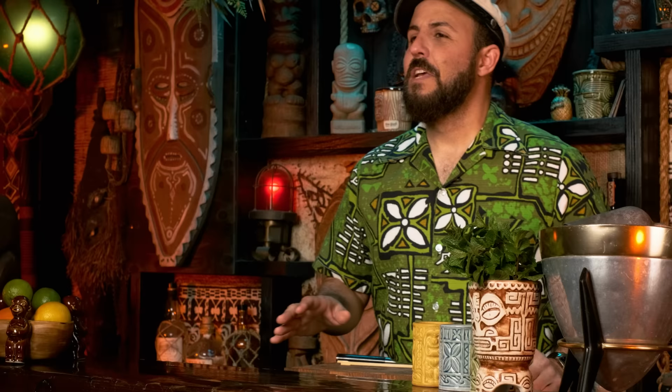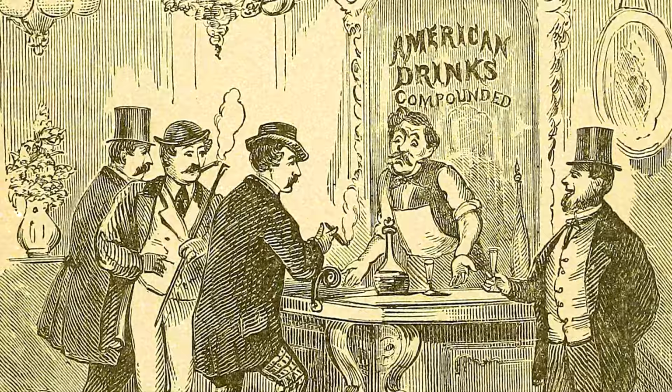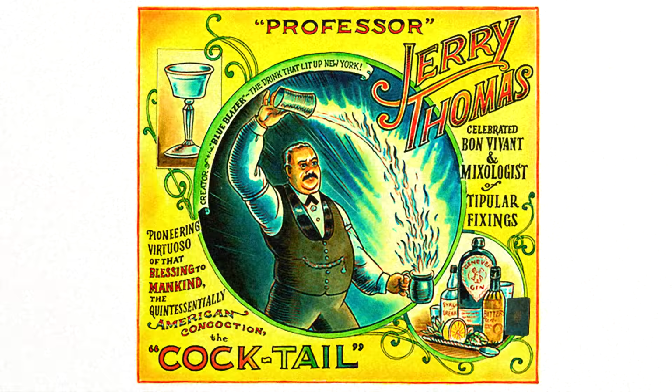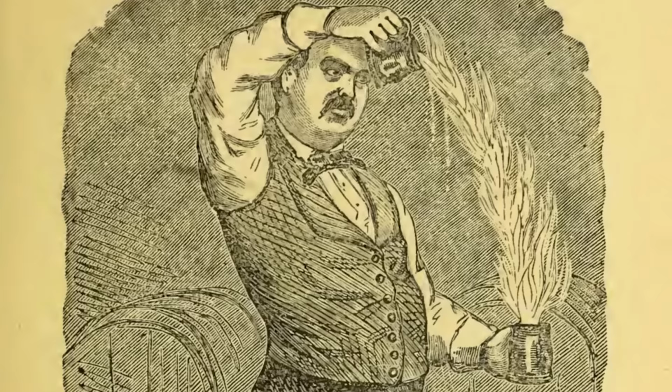This was done in part to help mask the taste of lower quality booze, but also for theatrical effect, just like in Tiki. One of the most famous flaming cocktails was from the 1800s. It's called the Blue Blazer. The origins of the Blue Blazer can be traced back to a gambling saloon in Gold Rush era San Francisco, where cocktail pioneer Jerry Thomas came up with the idea. In his 1862 Bartender's Guide, Thomas describes the drink as a blazing stream of liquid fire. Who wouldn't want to order that?